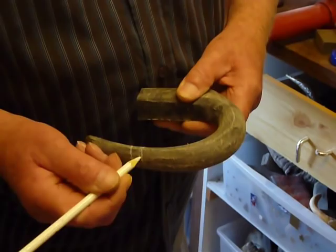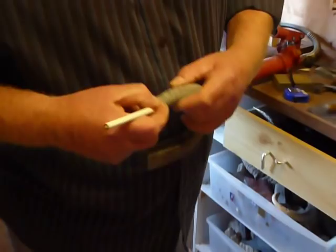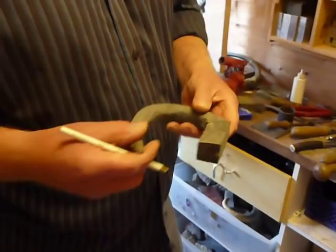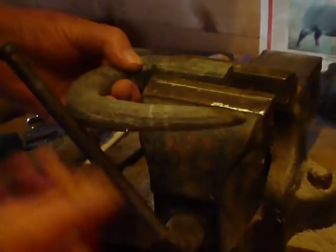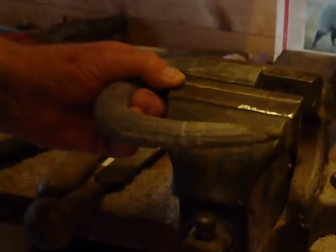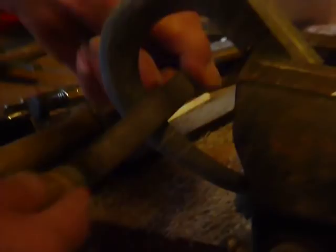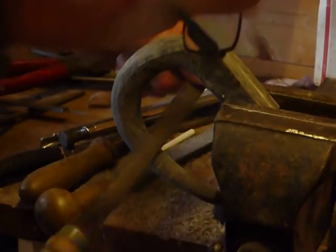I'll set it up in the vise, take lines right the way round — that just gives me a guide as to what I'm doing. I'll pop them into the vise, tighten them up. Everything has held nice. I want to clean that up first and do some work on that. I want the inside to be nice and smooth, because if you've got any deep cuts where your rasp has been, that's a place where a buffalo horn tends to tear. So use a medium file and give that a good file down so you're getting a fairly decent smooth area.